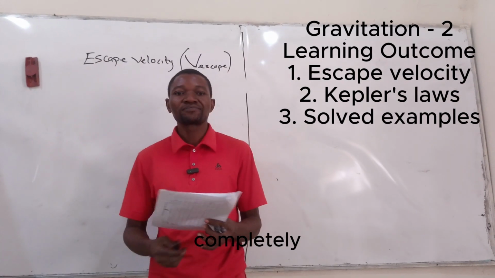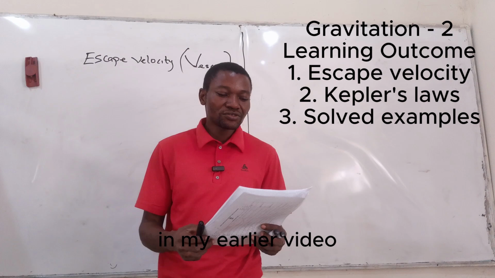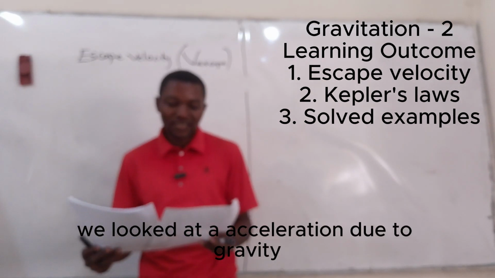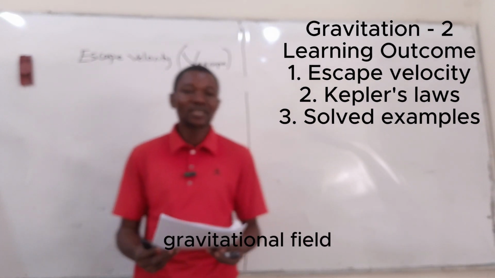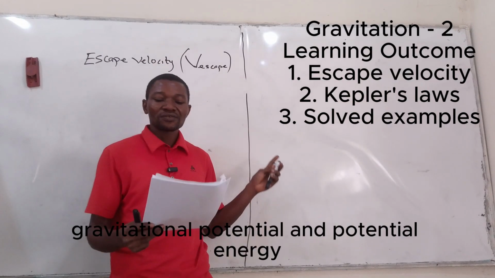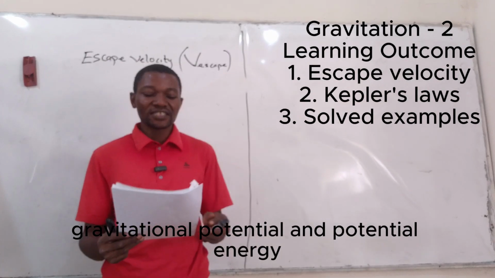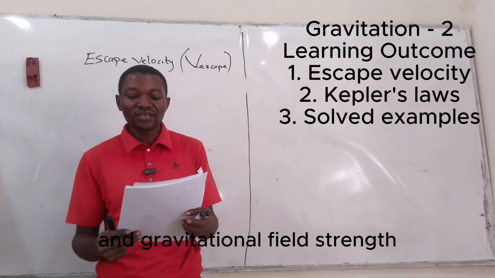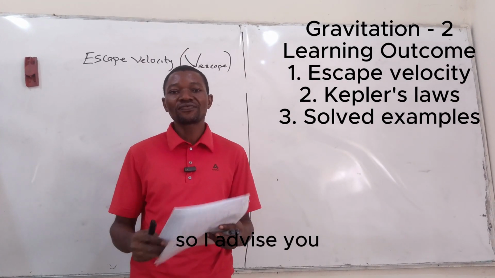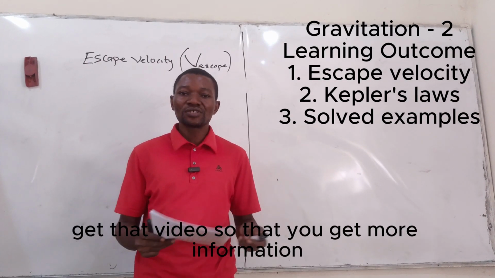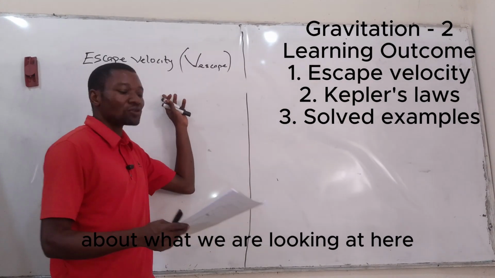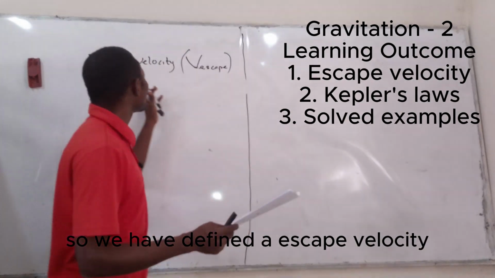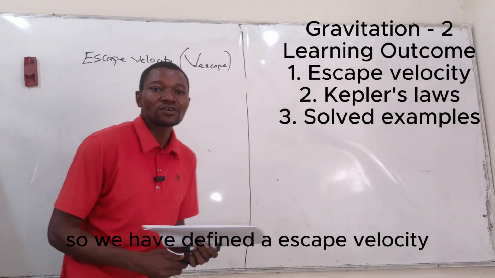planet completely. In my earlier video, we looked at acceleration due to gravity, gravitational field, gravitational potential and potential energy, Newton's law of universal gravitation, and gravitational field strength. So I advise you get that video so that you get more information about what we are looking at here. So we have defined the escape velocity.